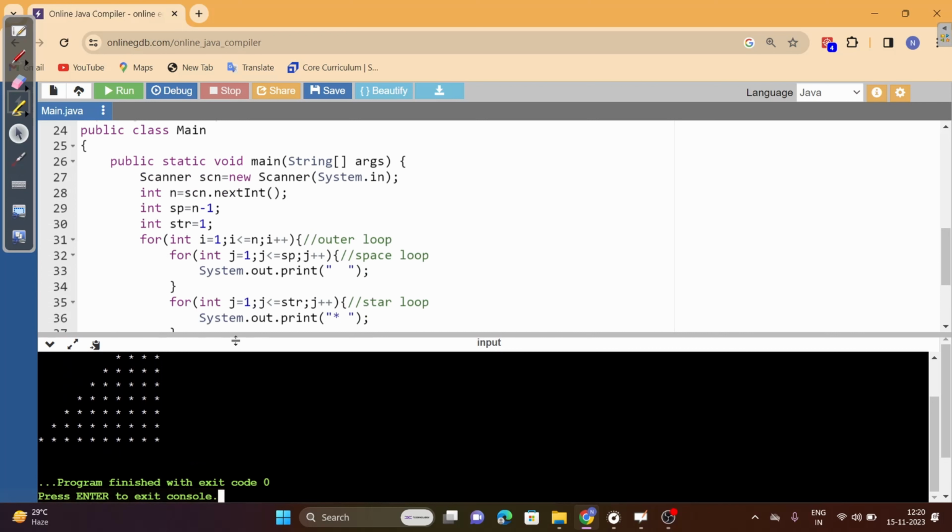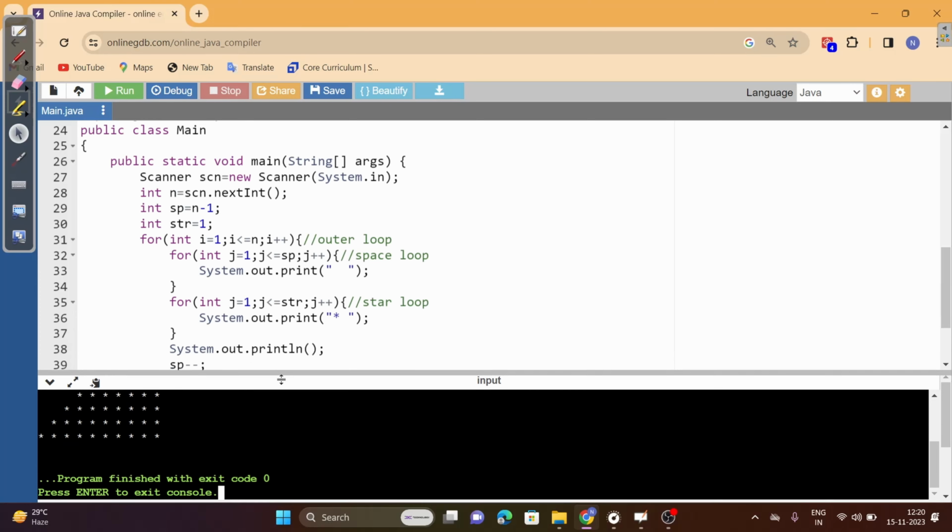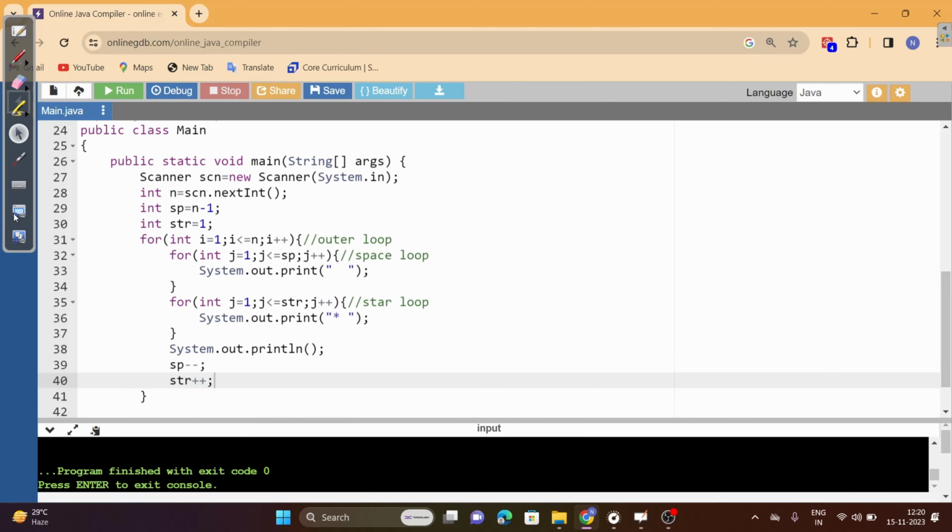In our pattern 1 and pattern 2, we have only 1 credential, that is star. But here we have 2 credentials, that is space and star. So I hope you have understood. Okay, for only this question, we'll do some dry run. Then after the upcoming question, we'll stop our dry run because you can understand.